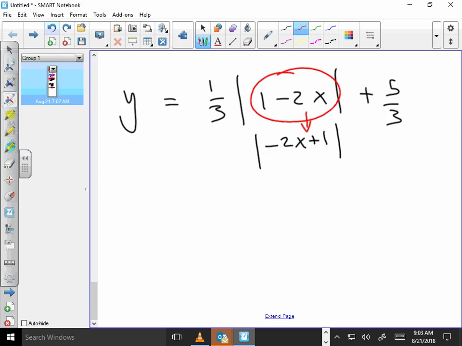Yes, ma'am. Multiplied the y's by 1/3. Looks good. And then did you add 5/3 to the y? Yes, you did. Oh, yes, you did. No, you did not do it to that one. Okay. How's it going? Oh, that looks great. 1, 3. I don't have 3. I have 2. 1/3 plus 5/3 is 6/3, and 6/3 is 2. Did you multiply by 1/3, or did you multiply by 3? Yeah. So 1/3 times 1 is 1/3, and then 1/3 plus 5/3 would be 6/3.